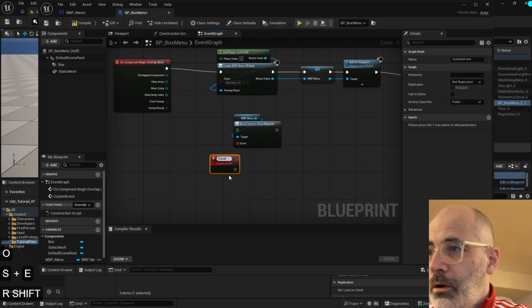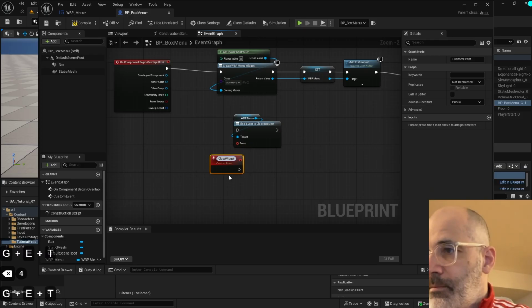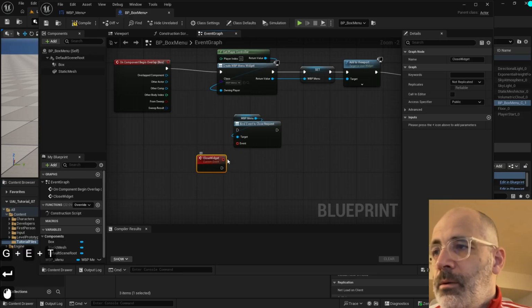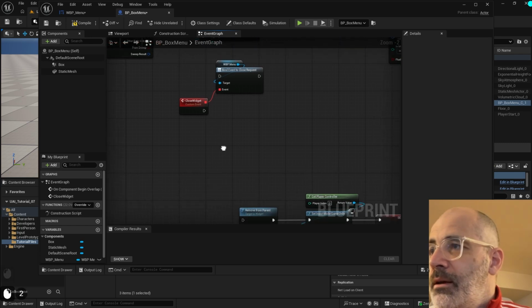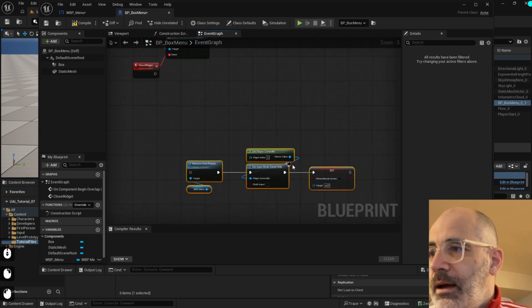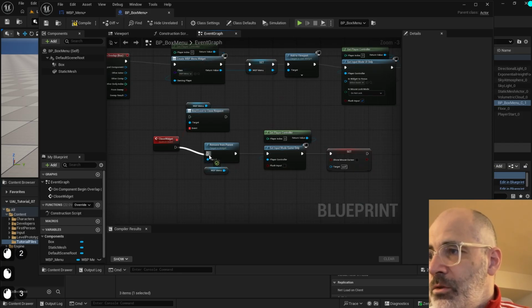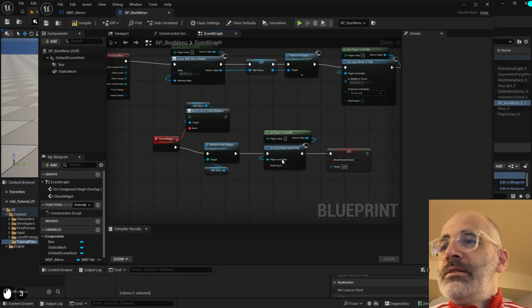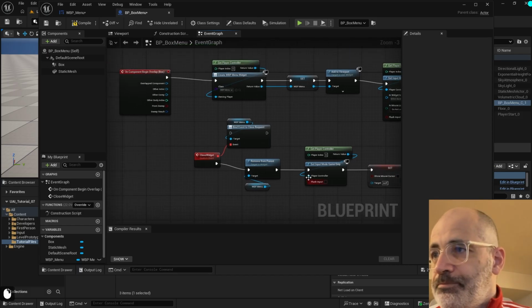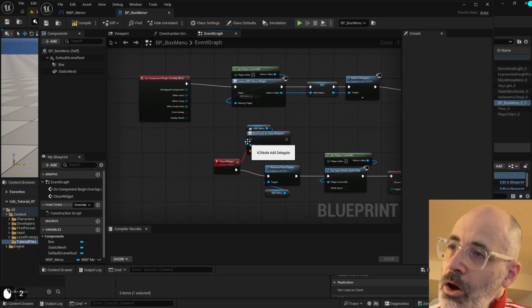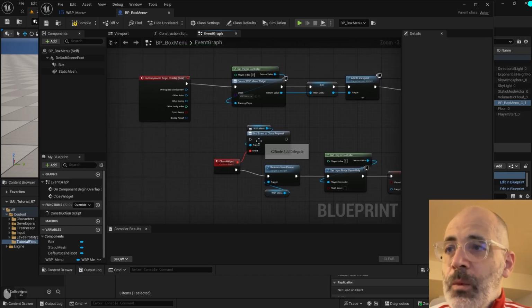called close widget. We're going to connect these two items and now drag all this up. So this is the event called close widget. Remove from parent, set the input mode to game only, and get rid of that mouse cursor. So we need to know when this bind event to close request should happen.